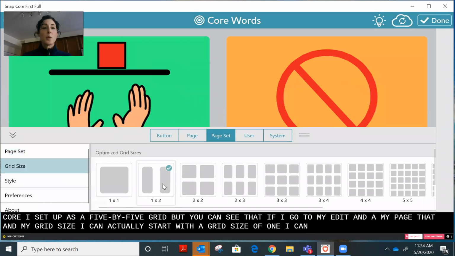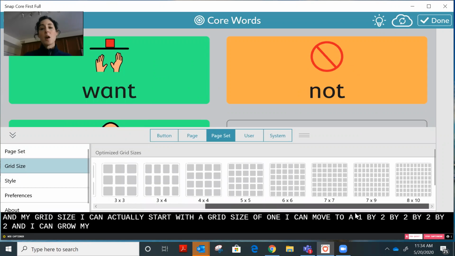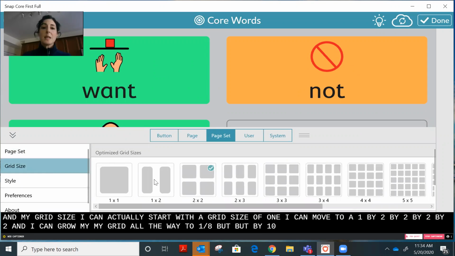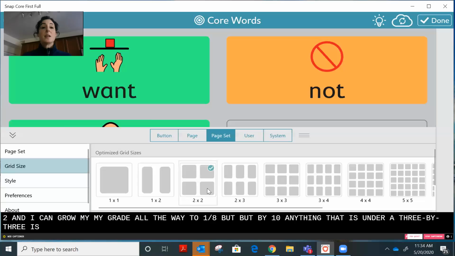I can move to a 1x2, a 2x2, and I can grow my grid all the way to an 8x10. Anything that is under a 3x3 is supported navigation.